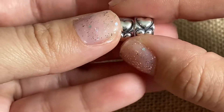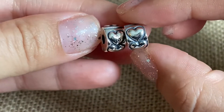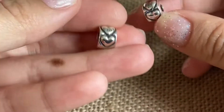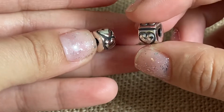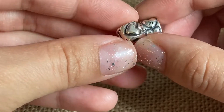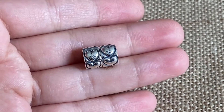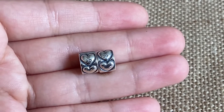They look really cute both ways, and of course one side features the '20' with the little crown — the special symbol for the 20th anniversary charms. I absolutely love the oxidized effect that these have. It's gorgeous; they really did a great job. It's nicely oxidized even in the opening on the sides of the hearts, just everywhere. I'm really happy with these — I think it's going to go perfectly with the safety chain and will look even better when the other charms from this collection get a bit more oxidized.